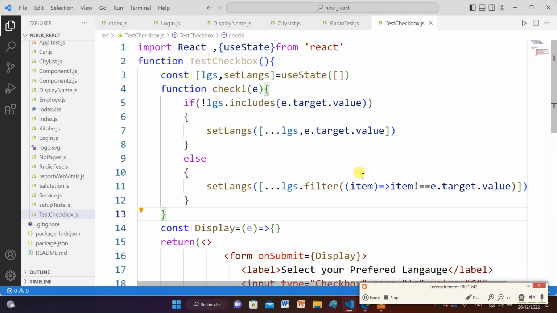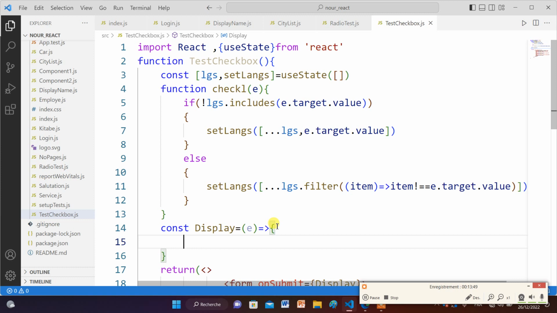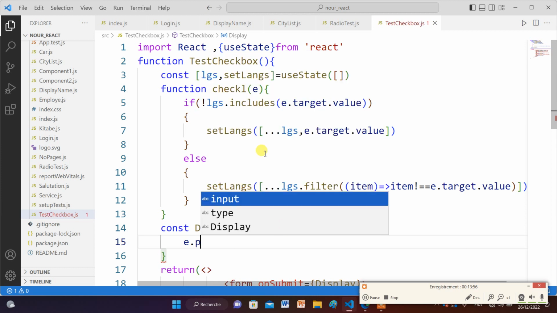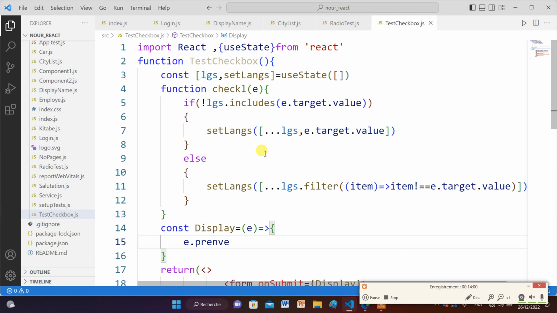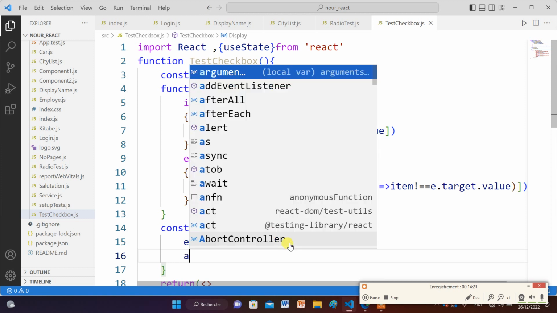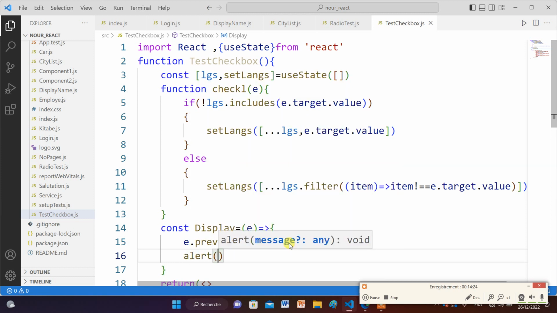In display, first we use e.preventDefault, and we try to display all the elements, so we can use alert, for example, alert all the list, alert our list LGS.